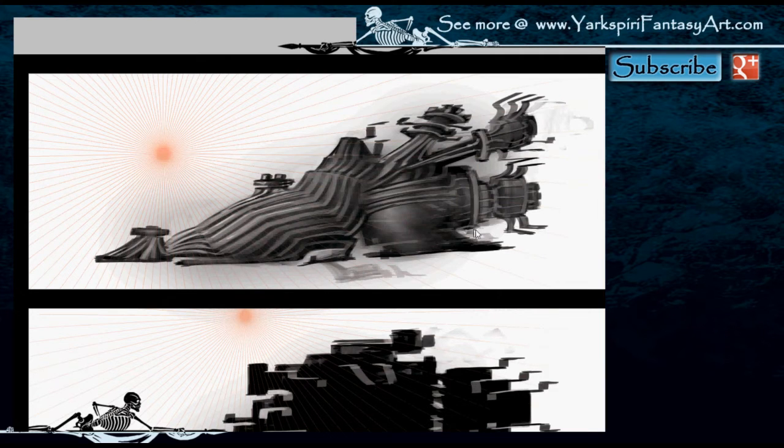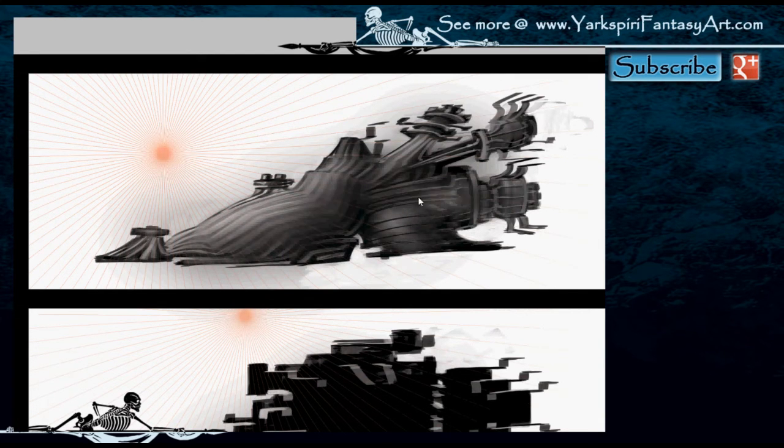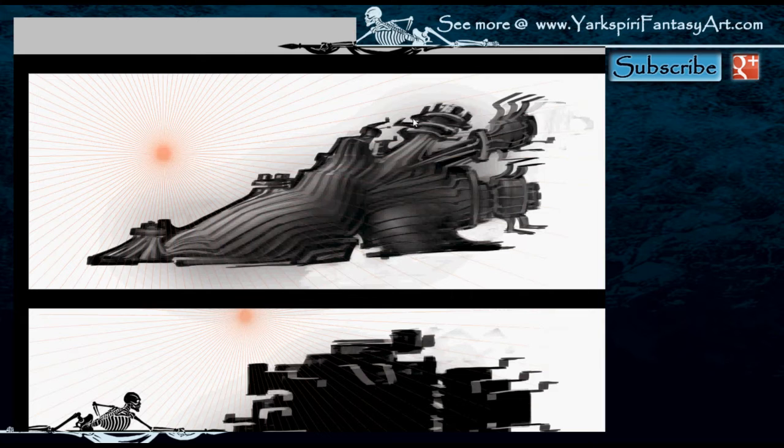So once I know the general style, like I said, I'll look up some reference material, but sometimes I'll look up some really random stuff to get a start on a silhouette design. The original silhouettes that you saw me recently paint, I literally looked up cleaning equipment. The original silhouettes were quite different, but then I changed them, obviously, because they needed to look more ship-like.